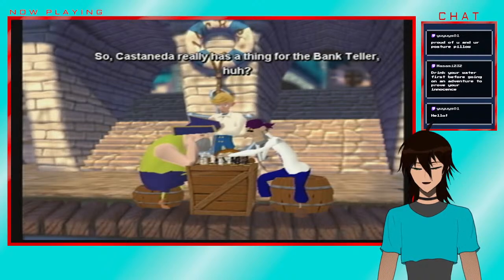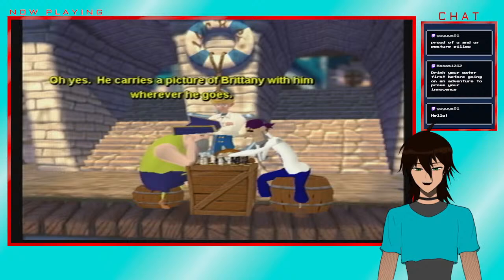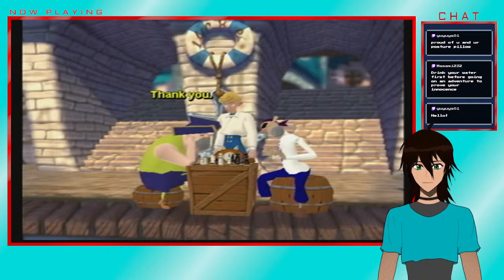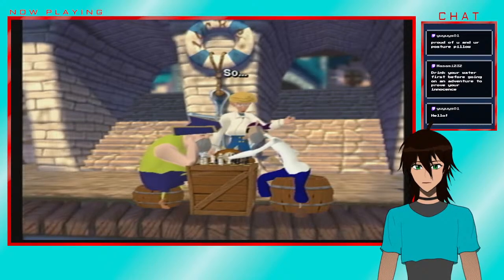So Castaneda really has a thing for the bank teller, huh? Oh yes, he carries a picture of Brittany with him wherever he goes. Okay, that's kind of creepy. I'll let you get back to your game. Thank you. Maybe we can use that though.